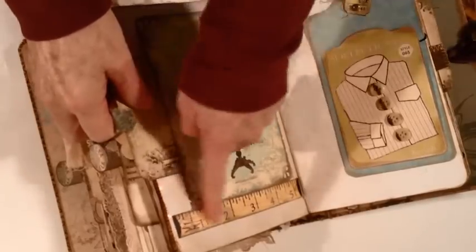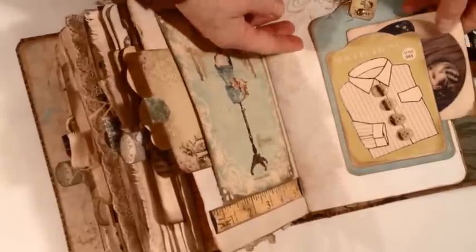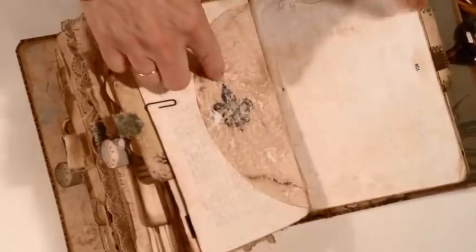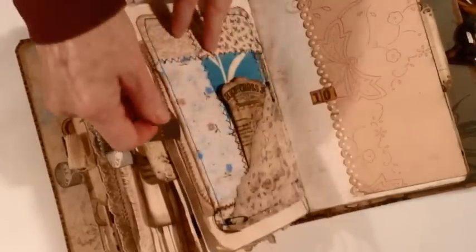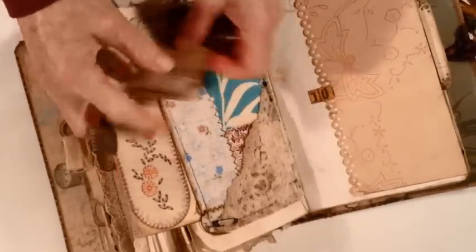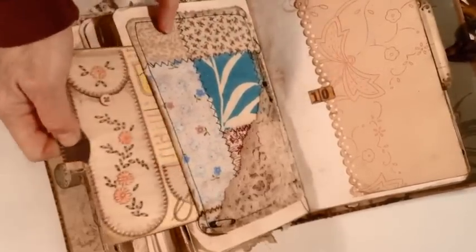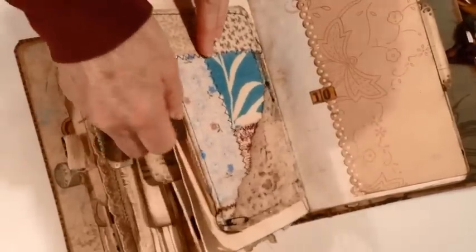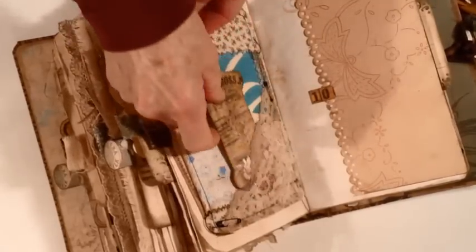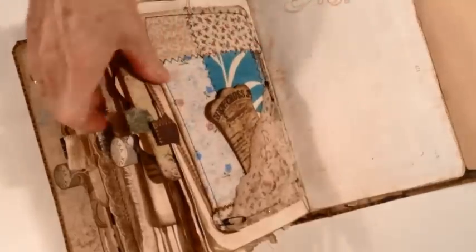This is a pocket. And this is another button card. It's got a tuck spot in it. Paper clipped onto the page. Some more journaling pages and coffee filters. This is another tuck spot. This is fabric sewn on the card, on cardstock to make a pocket for this tag. Some lace pockets. I pinned it on for security. This tucks in there.